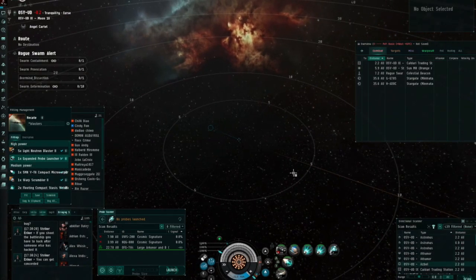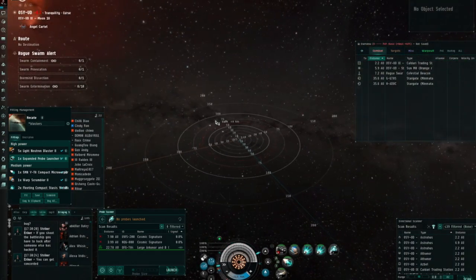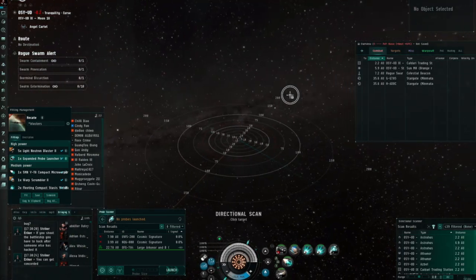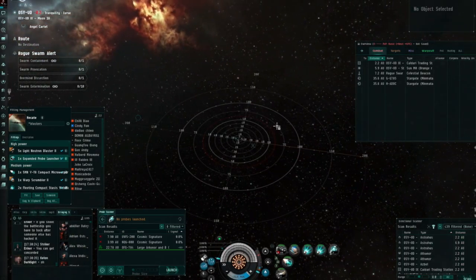So the first thing you want to do once arriving in system is make a safe. As you can see, I've made a safe here. And this will prevent people from being able to directly warp to you.